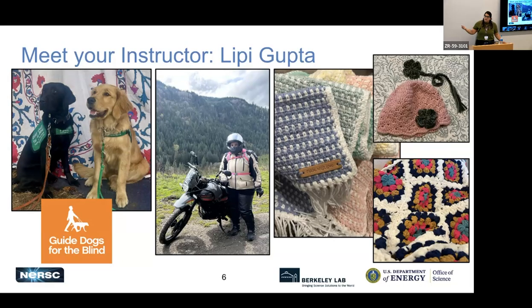If I'm not with my dogs, I'm probably riding my motorcycle. This is an adventure bike, so it can go off-road. So I'm on the logging trails. I live in Oregon. And if I'm not doing any of those things, I'm probably cooking. So I've got my spread of hobbies here, and I love talking about all of these things, so you're welcome to ask me about any of them.